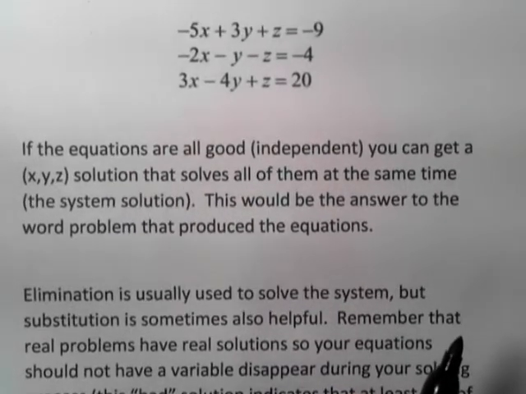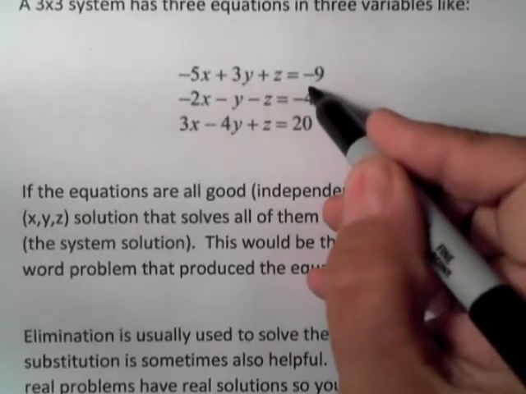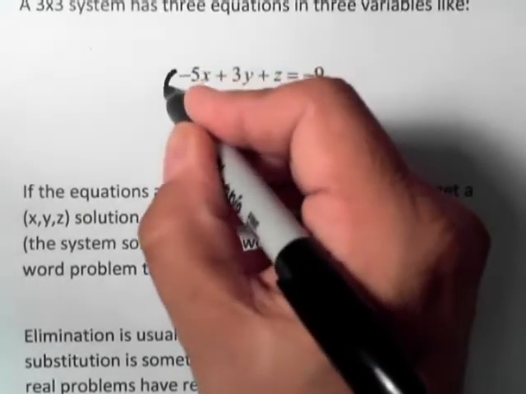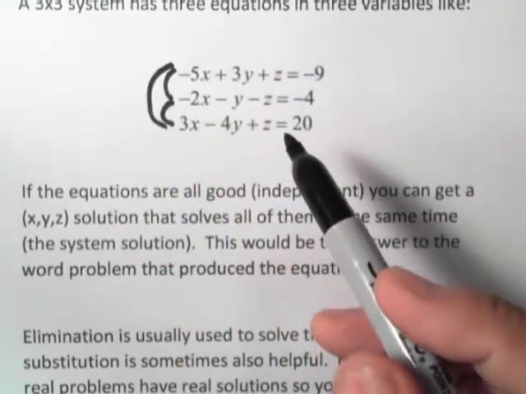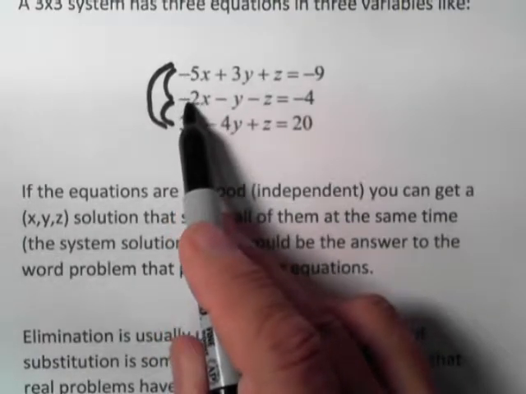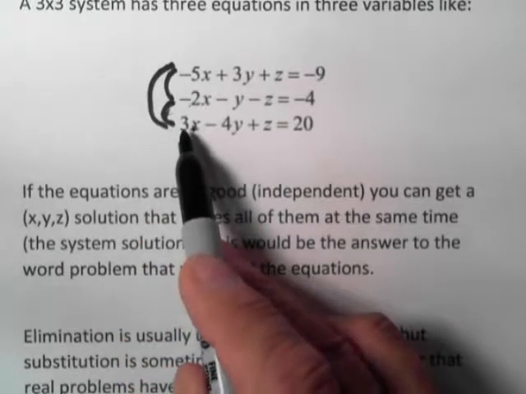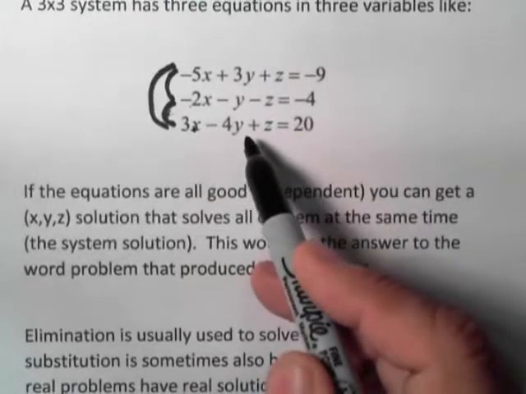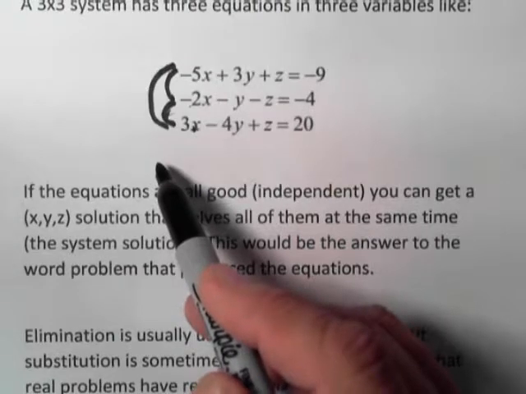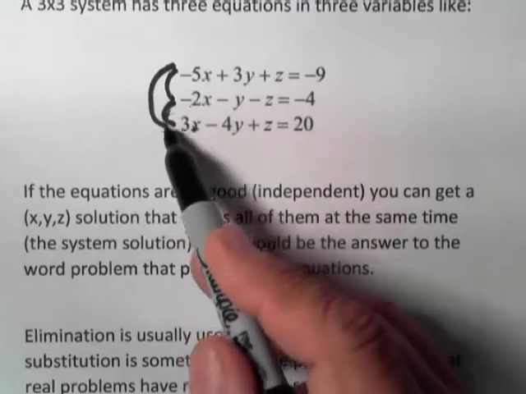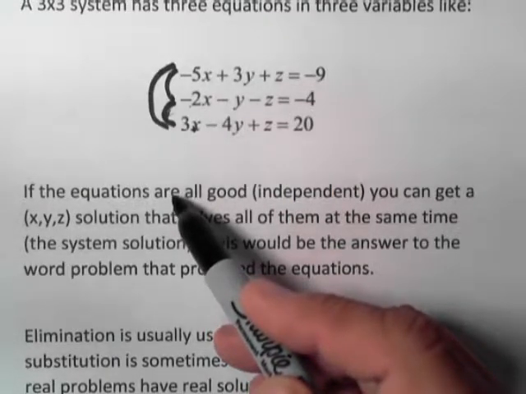Well, let's go back for a second and just mention how we're going to tackle this. We have these three equations. There are three possible pairings you can make of these three equations. You can pair the first and the second, the second and the third, and the first and the third. The key to solving a 3x3 system is to use two of these three pairings. Your choice which ones you want to use. Use two of the three and eliminate the same variable between those two pairings.